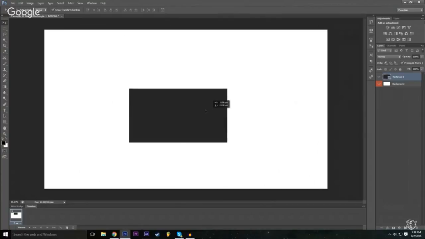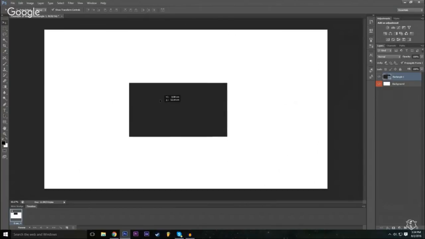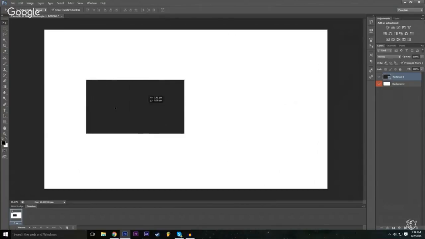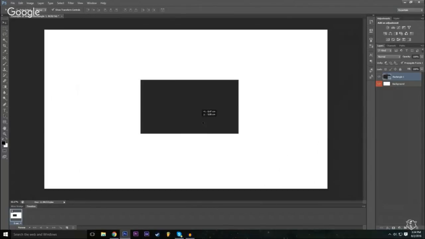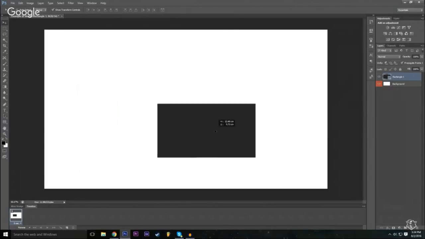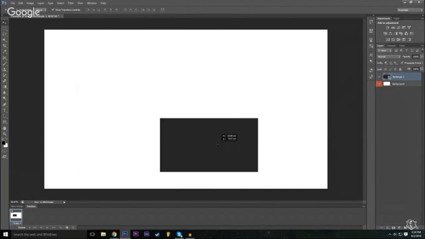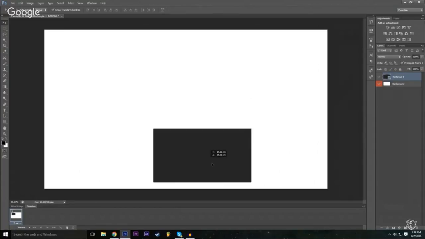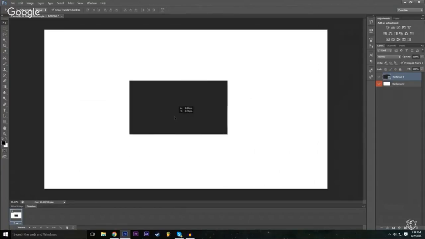Let's say we're moving horizontally, we can't move it up and down, we can just move it horizontally because it's locked. And then let's say we want to move it up and down there. So that's the way, unless we let go of shift, as you guys can see, it does that. We can also do that diagonally. So that's the way you guys can move things linearly, where it just locks onto the axis it's on.